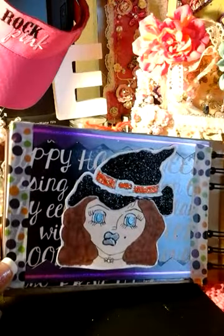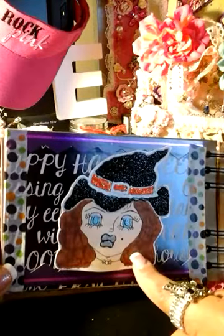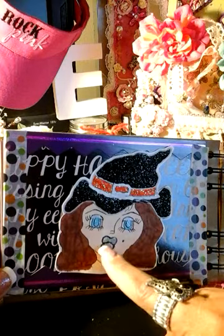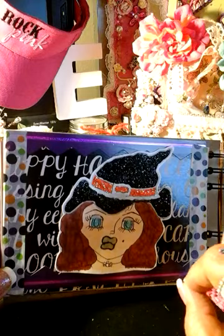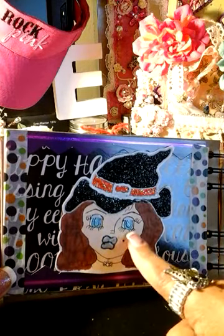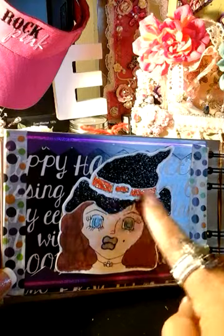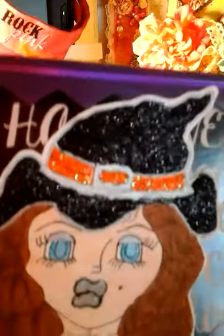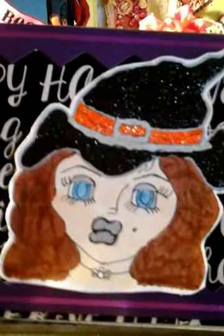Okay. So like I was saying, I did this image and I just love how she came out. I added a glossy accent on her lip just to bring out the color of it. And then I love her eyelashes and I added glitter on her hat and then right here on her buckle. I love how she came out. Look at that. Very glittery. I love her eyes. Love it, love it, love it.